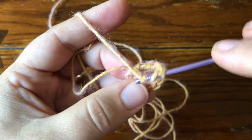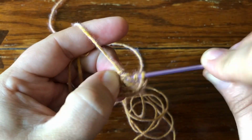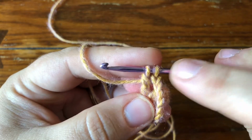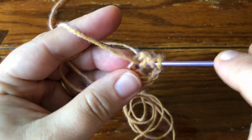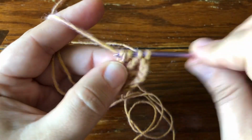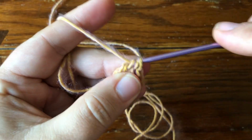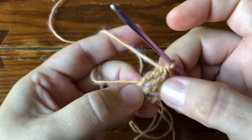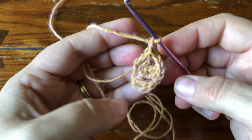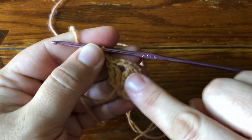I'm going to yarn over twice, insert the hook into the center ring, pull up a loop, and draw the yarn through 2 loops on the hook twice. And then I should be left with 2 loops here. Just yarn over twice, repeat that whole thing again, pull up a loop, draw the yarn through 2 loops on the hook twice. And now you have 3 loops. Then when you draw the yarn through all 3 loops, your 2 TR cluster is finished. So again, just chain 2, 2 TR cluster until you have 12 2 TR clusters and 12 chains.